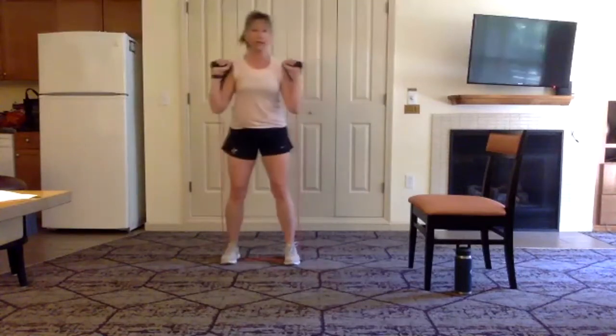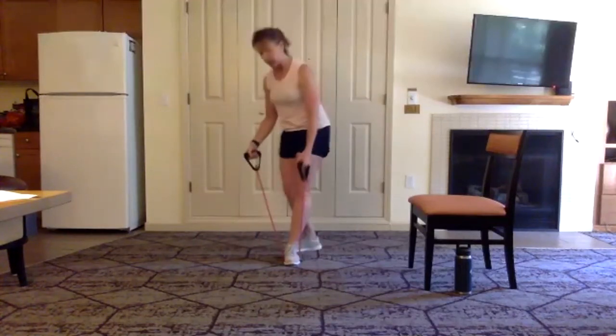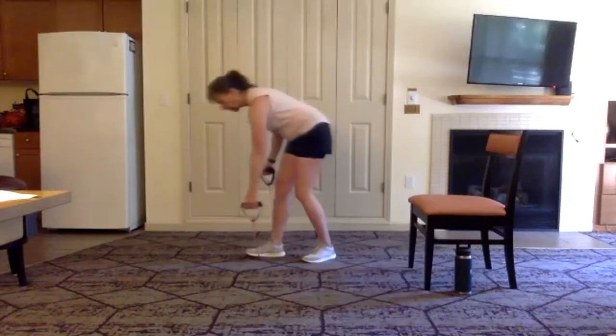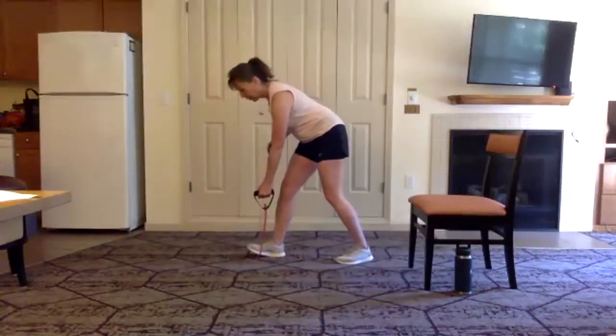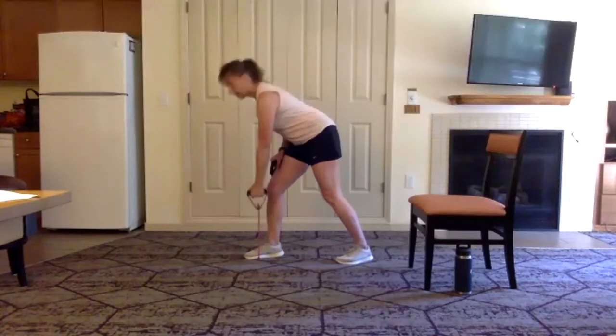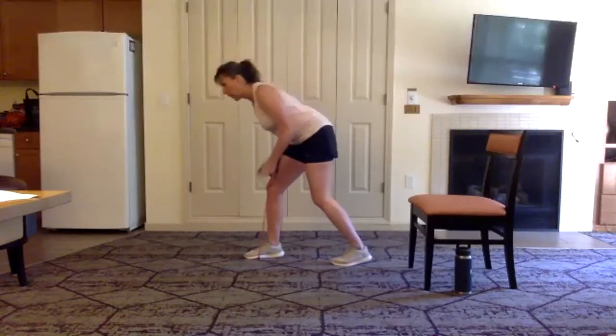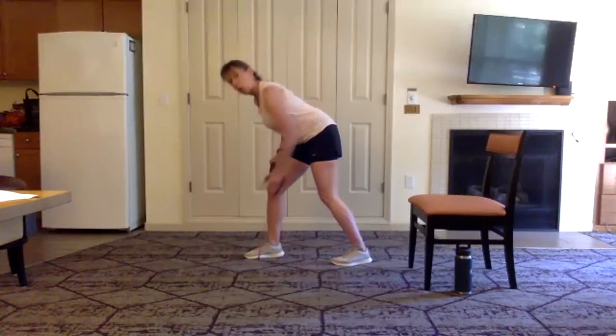We're going into our rows right here. Let your arms come down. When you're ready, you're stepping on your band. Now again, if you have weights, you can do the same movement with your dumbbells. Great one, double up your weights. Our back is a strong muscle group, large muscle group. So you can use heavier weights when you work your back.